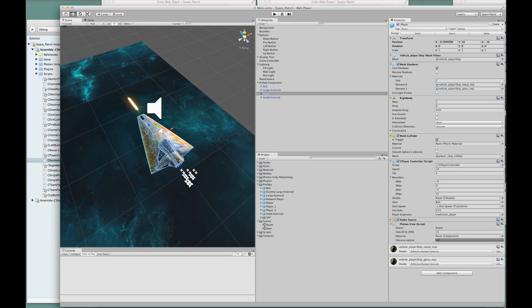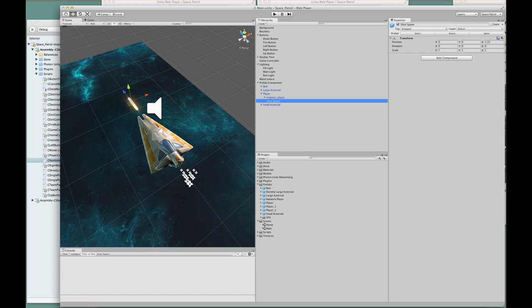All right. So now this is the player ship, the object. You'll notice that it has two distinct game objects associated with it: the laser bolt and the thrust from the engine. Those are things that are children of the player object. So if we go to the shot spawn, you'll see that here's the position of the shot spawn.